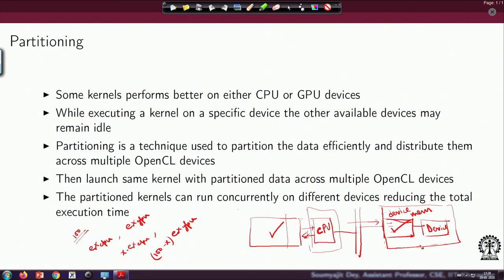The issue is this data transfer time, right.